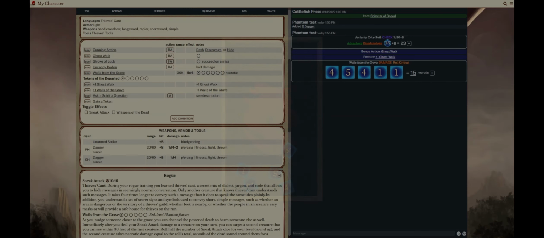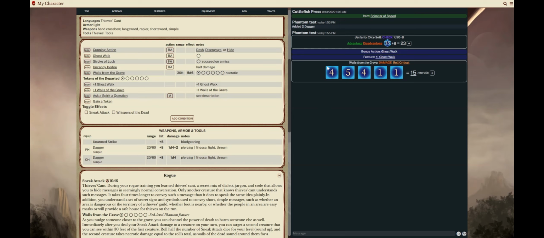Let's roll some Wails from the Grave and be like, ka-chow. And then let's say we use it all up. Oh, no more uses. Oh, but we're going to use a token of the departed. Burns up another token of departed. And I get to use the Wails of the Grave back.